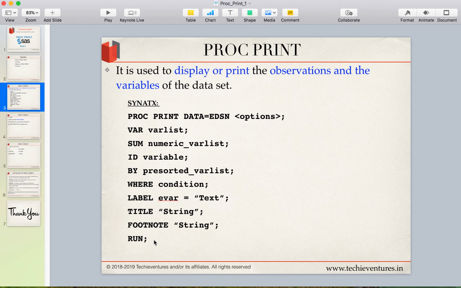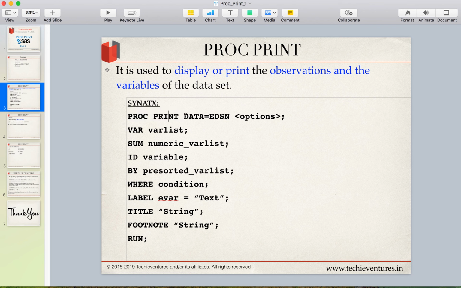Now, another interesting fact about the Proc Print syntax is that if you do not use many of these elements, Proc Print still works fine. That means the only element required for Proc Print to work successfully is Proc Print.